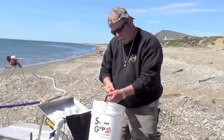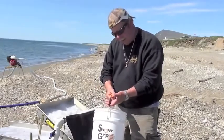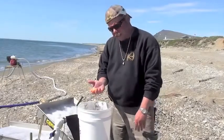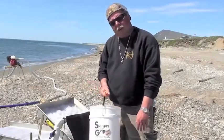When it's heavy, the small handles cut right into your hand. But with the new Snappy Grip, hey, this is the hot ticket. I think we're ready to get to work now.